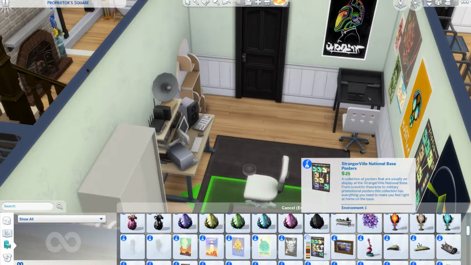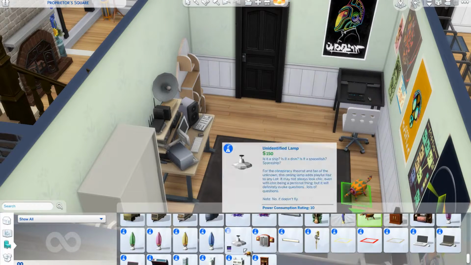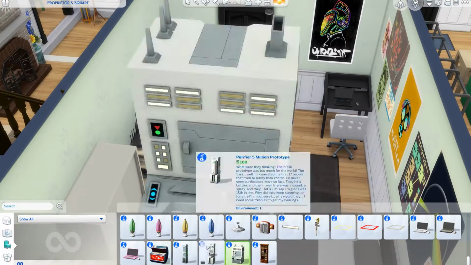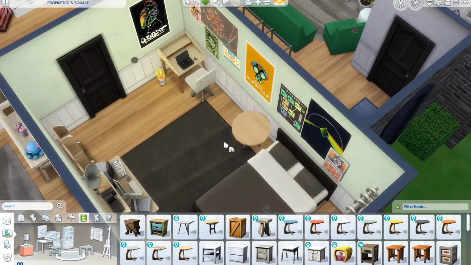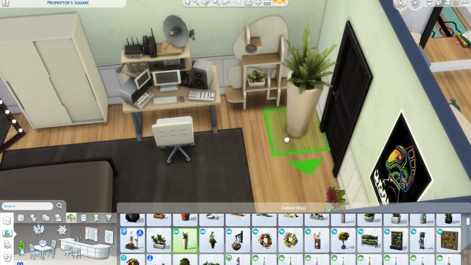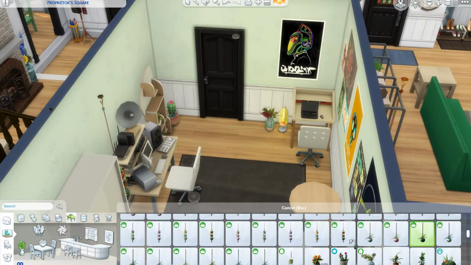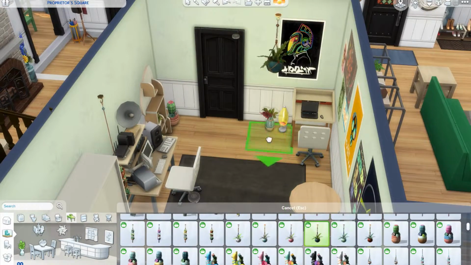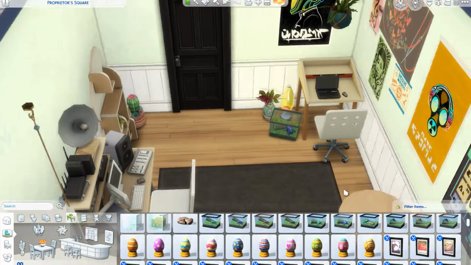and so they would have based who got which room on just whichever one they liked the most and their own arrangements. So I put the listening device in this room, and I made sure to put lots of little details with the clutter about what kind of person lives here. So they're very interested in, I guess, the paranormal stuff that's in the game. I think I put some of the alien things that you can find in the rocket ship in this room, maybe they found them and they just keep them.